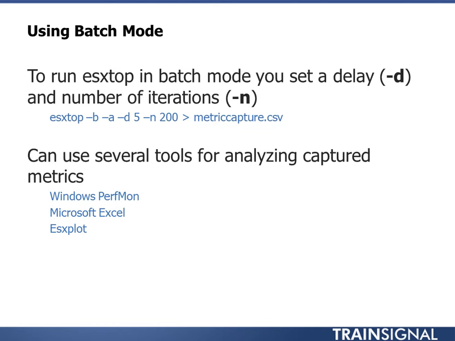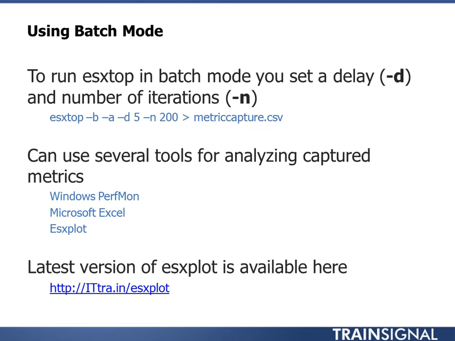But then you use tools for analyzing the captured output. Three most common: Windows perfmon, because it'll bring in CSV files and give you some pretty charts and graphs. Excel, same thing, but Excel lets you massage the data. Maybe you want to look at averages, mins, maximums, things like that, percentiles. Great tool for that. And then there's a written tool for this called ESXplot, which is very powerful. And the nice thing there is, if you're good with Unix regular expressions, you can filter and dig through for all sorts of information. So that's a neat tool as well.